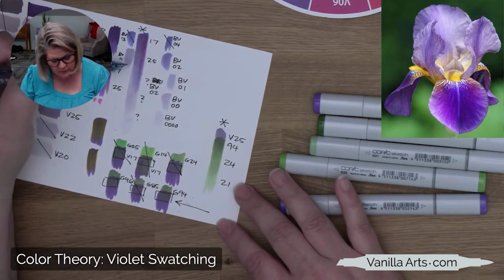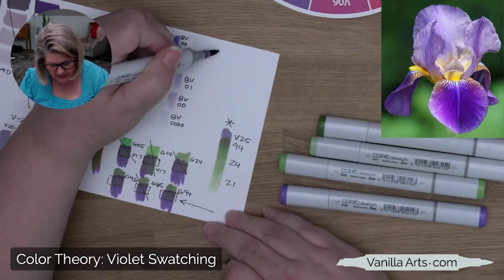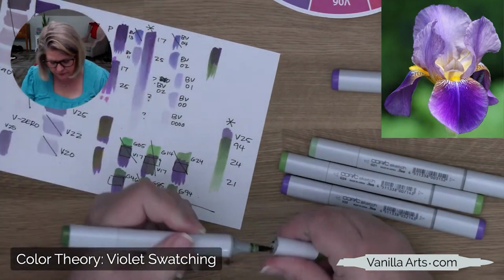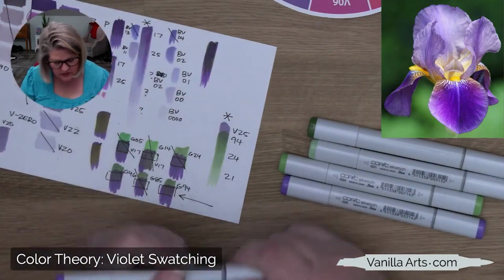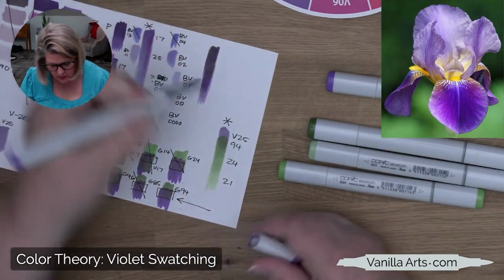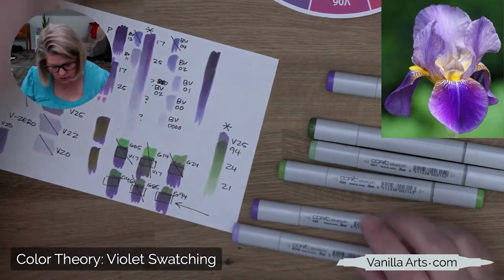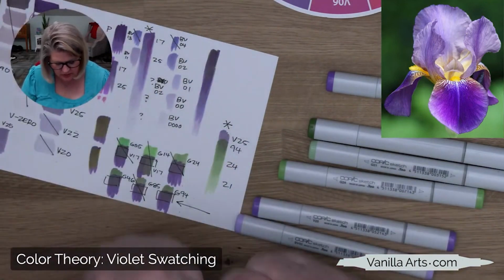And then let's just demonstrate the final violet blend. Oops, I've got to put the green down first. Yeah, that's going to work. That's going to be nice. A little iffy about that V25. Maybe 02. Oh, yep, this is what it is going to be.